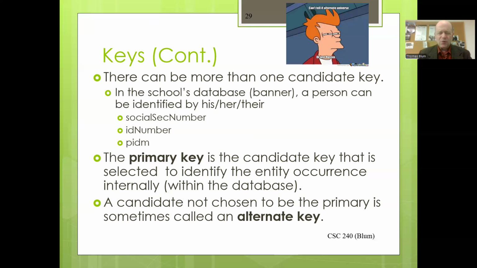Once we get to a later process called normalization, these candidate keys, primary keys and alternate keys can play a role. Normalization is a way of determining what belongs in what table when you're designing a database. So we've been talking mostly about ER modeling, but there's another approach called normalization, and these keys can play a role in that.